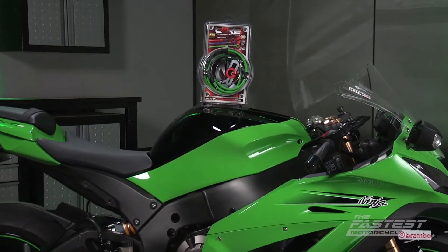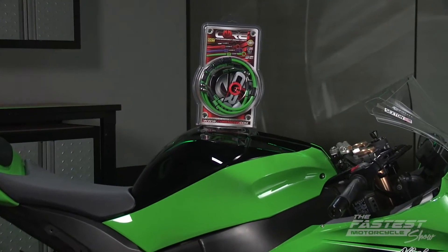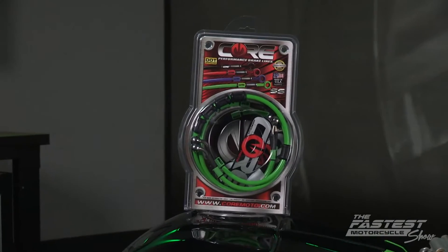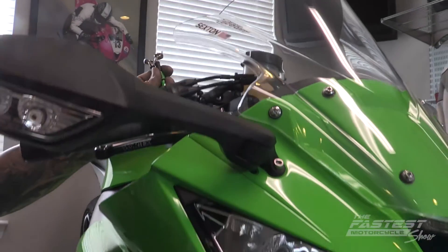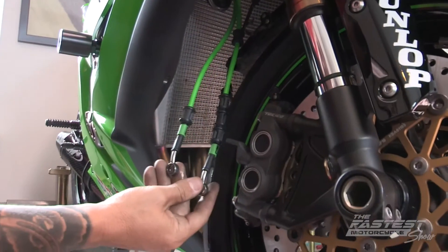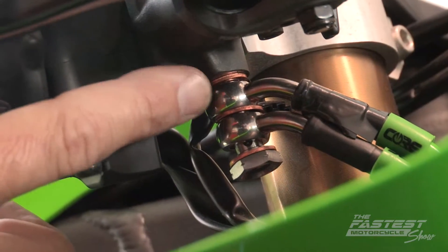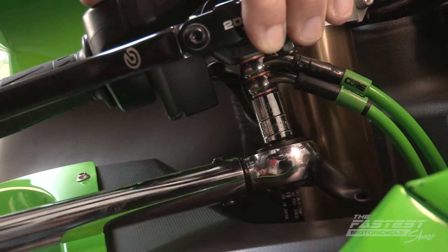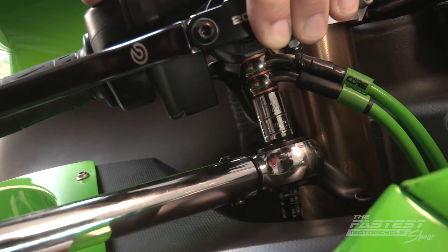You don't want anything to puncture your brake lines and you don't want them to bulge under pressure — two good reasons to replace them with steel braided brake lines from CoreMoto. The CoreMoto brake lines are custom made to each order; we went with Cali Green for this ZX-10. Be sure to use the copper crusher washers that come with the kit on each side, then the titanium bolt, and tighten with a torque wrench to 16 pounds of pressure. Now that we've installed our four upgrades, all we have to do is bleed the brakes, let Brian get a feel for the new setup, and we're ready for part two of our road test.